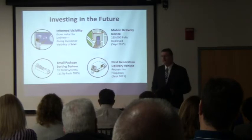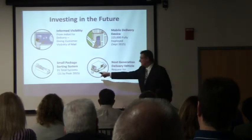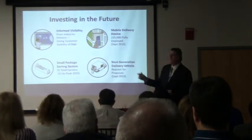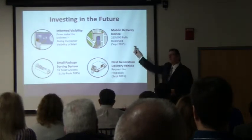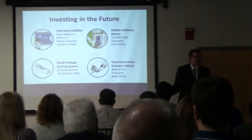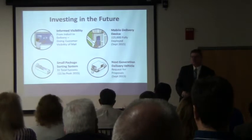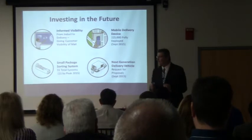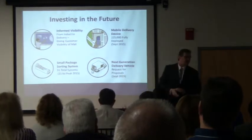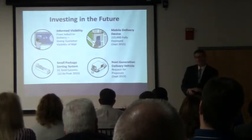And it's a $5 billion investment. And we're making an investment in bundle and package sorting, and that's a couple of $100 million because it's important. And we made an investment of almost $500 million in new devices and smart devices out on the street so we know where everyone is so we can better serve customers and understand more about that cost. Delivery is a $30 billion cost for us. We want to drive that down. But we want to do it in such a way that we can also serve customers.